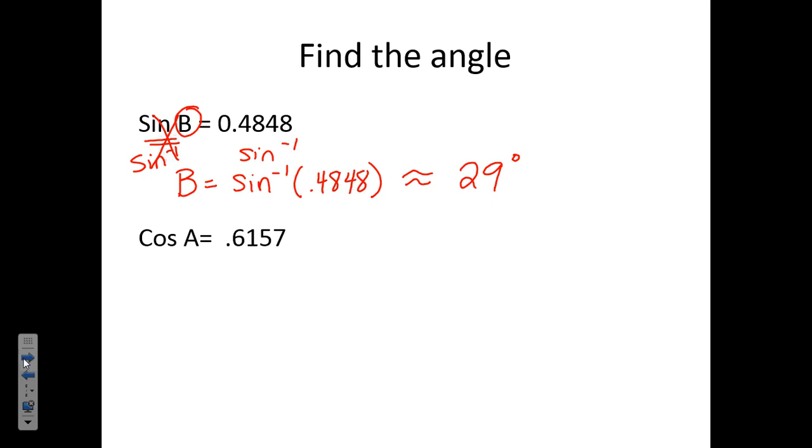And then let's do the same one with the cosine. Since the cosine ratio was what was set up here, was what the problem says, I will do inverse cosine to find the angle then. So angle A, however many degrees it could be, will be found by doing inverse cosine to the 0.6157. So inverse cosine 0.6157 is approximately 52 degrees. I'm rounding a little bit there. So A is approximately 52 degrees.